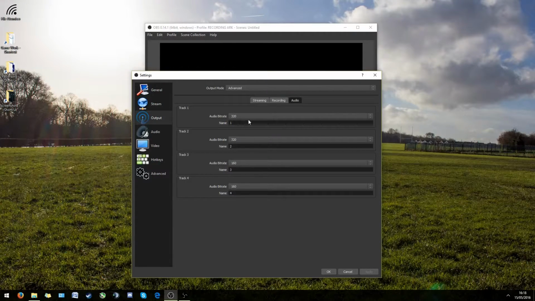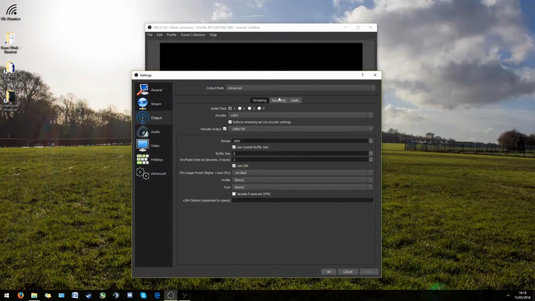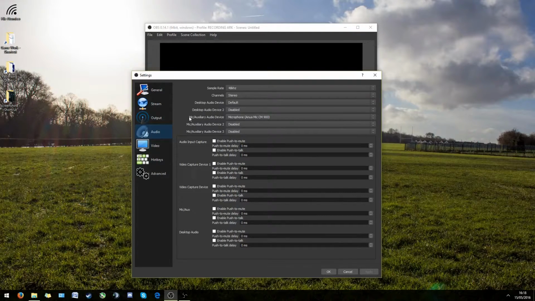Anything else, I may as well have it a bit lower because it might just be Skype or TeamSpeak, and that doesn't necessarily need to be such high quality for me at the moment. Now, moving on to audio. You want it, again, the same reason, keep it at 48 kHz. If you know you're recording at 44.1, then change it to that. Channel, stereo, everything else, allow it to default.